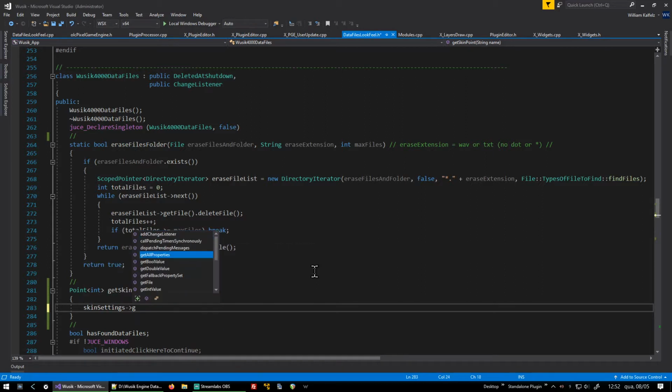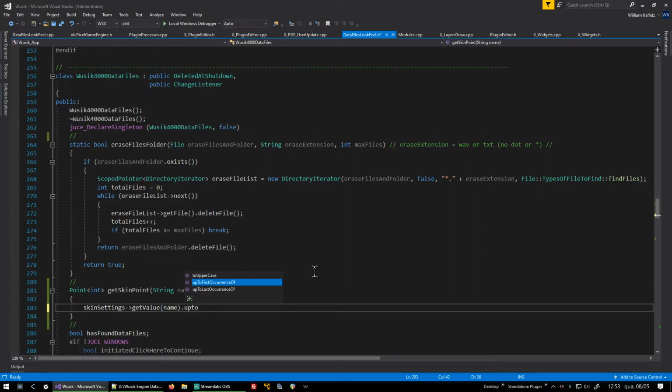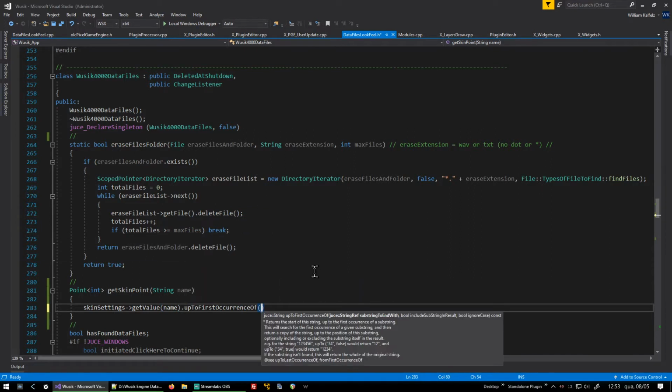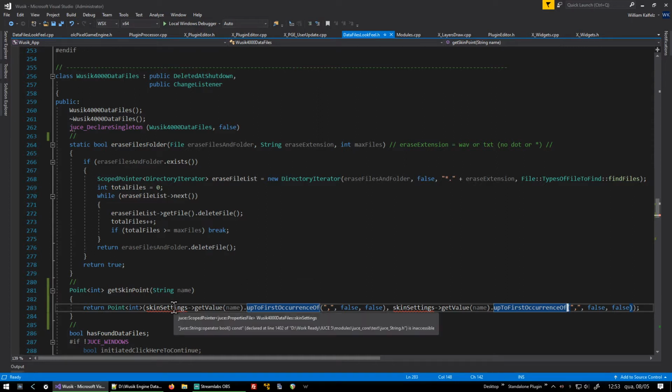Settings get value, up to first occurrence of comma, doesn't include it, and it can be case insensitive. So we're going to return point figure of that, and let's complain about the skin settings file.